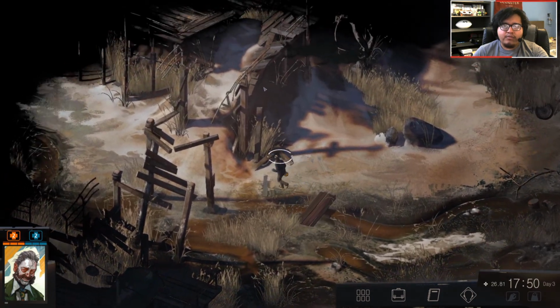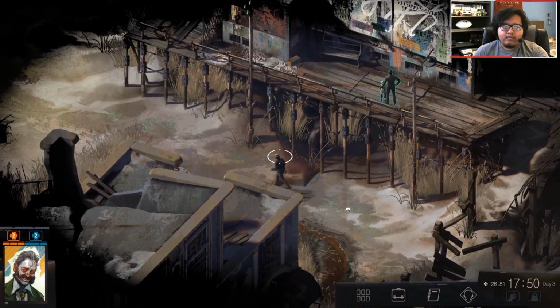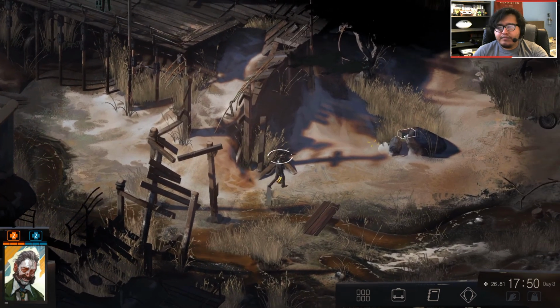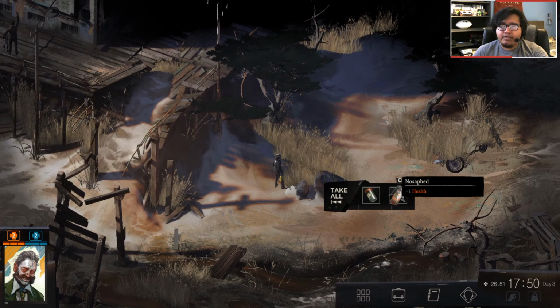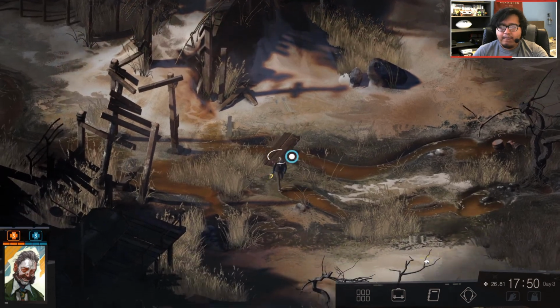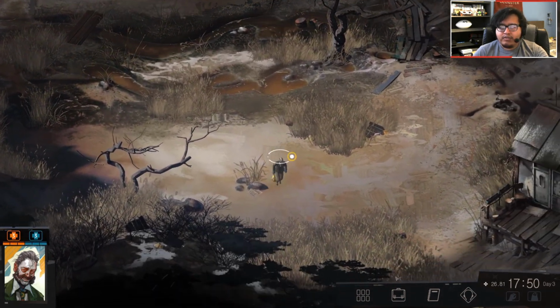I don't even know where I'm going. I have to come back there later. There's something here though. Ooh, magnesium and health. Cool. Oh shit. Yeah, I don't know where the fleet building west of the boathouse is.